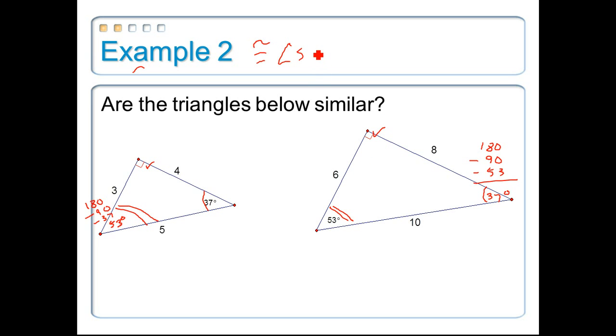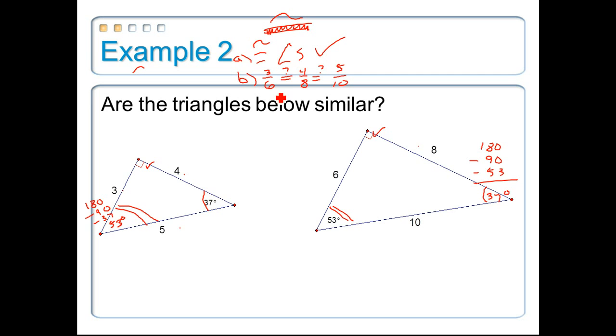So it looks like the first check for similarity is working on the first step. The second step is to check the sides. We've got to make fractions. So let's make a fraction with small side. Well, the smallest here is 6. So we're going to go 3 divided by 6 and ask, does that equal the medium side to the medium side, 4 divided by 8? And does that equal the long side to the long side, which is 5 divided by 10?